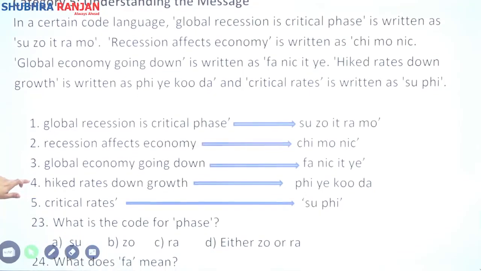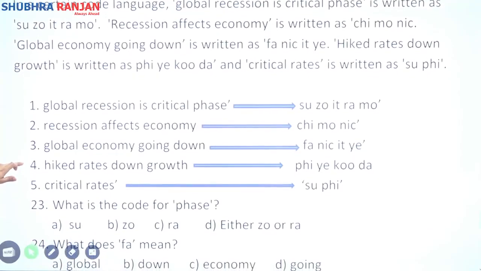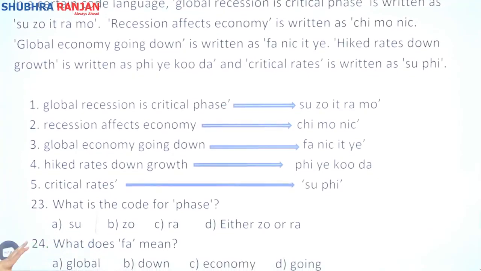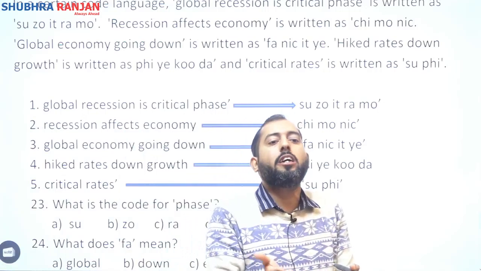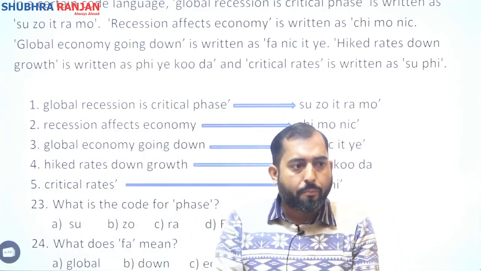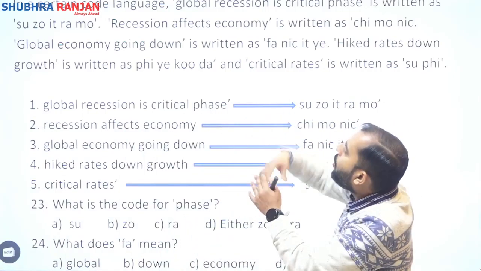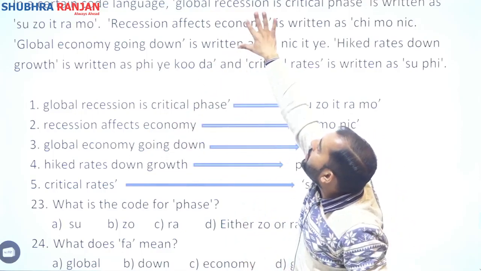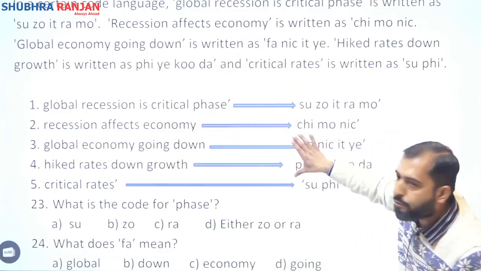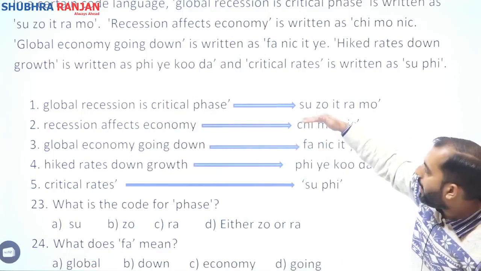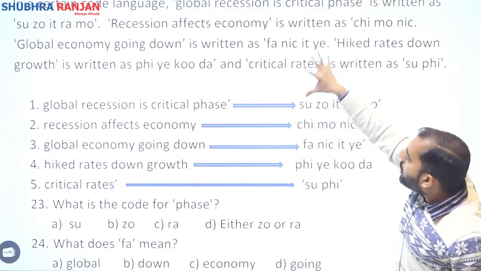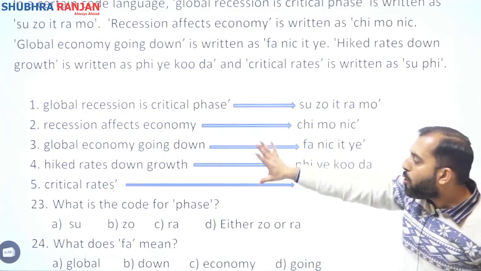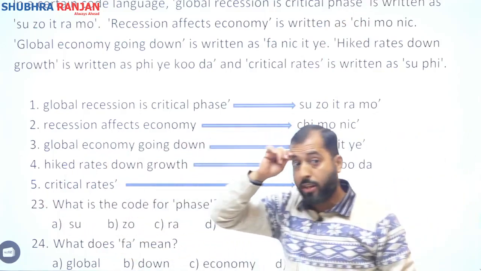Yeah, this one. Solve only one question. Question number 23. This is your message deciphering. The only thing over here is the difficulty level is a little bit higher. Okay. So, for your convenience, I have just written this thing in the statement format for you. Right? 1, 2, 3, 4. All the information given over here has been written over here also. So I want you to solve this question number 23 only.